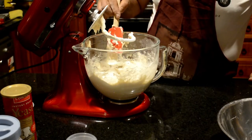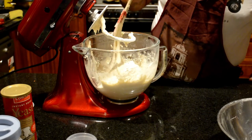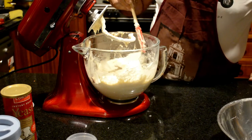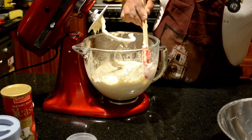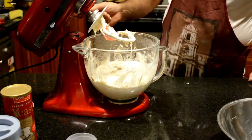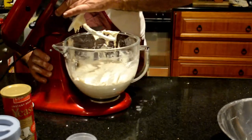So this is 1 kilo, but when we're making pizzas and when people are coming over, we can make up to 3 kilos. So sometimes it's 2 kilos, and we usually get 6 pizzas out of one batch of 1 kilo. So, I'm just going to move this aside now.